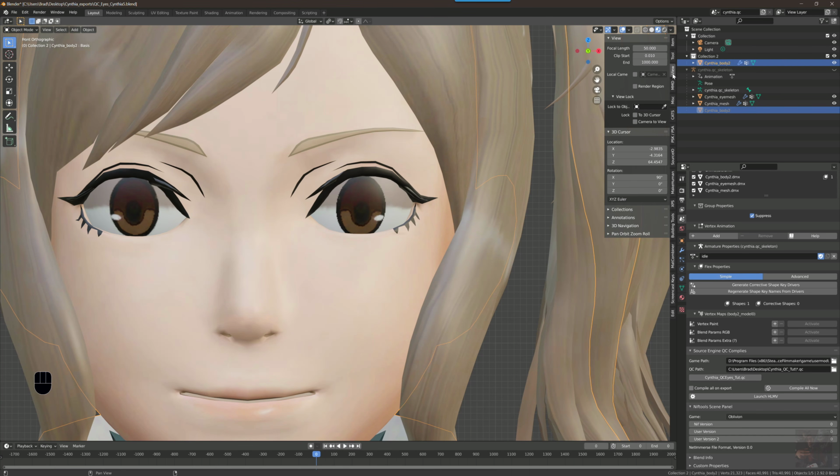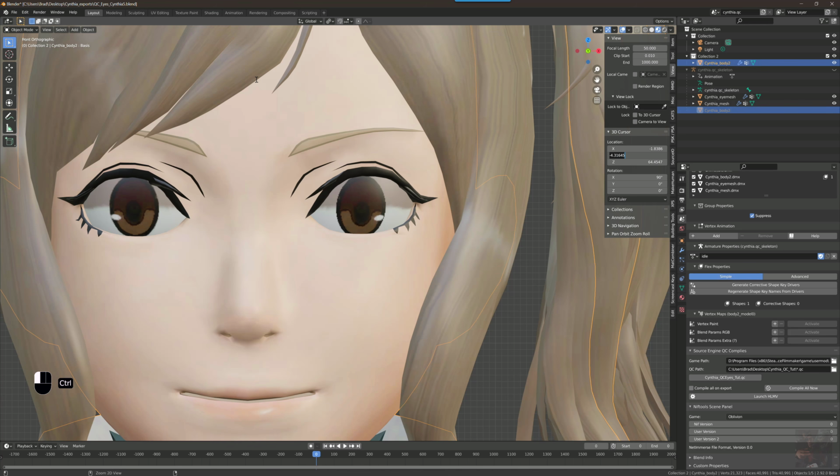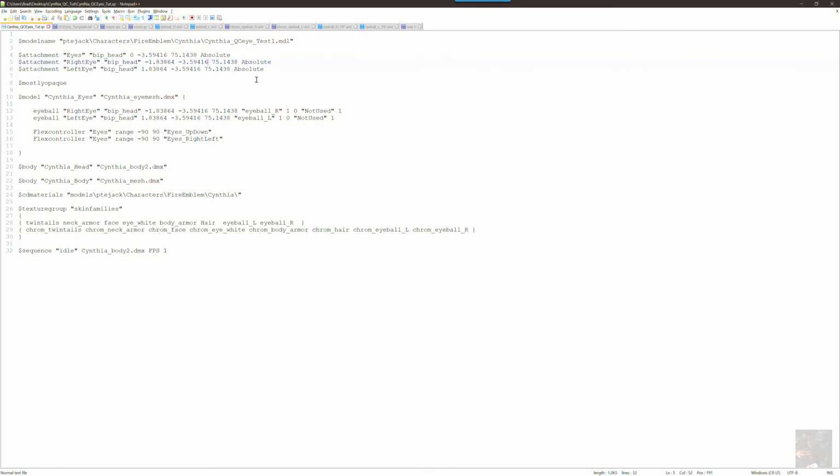Come in here to my View tab in my Transform menus. Come here into the 3D cursor. Drop my X. Tab there. Copy. Drop my Y, and my Z axis locations. Oops.